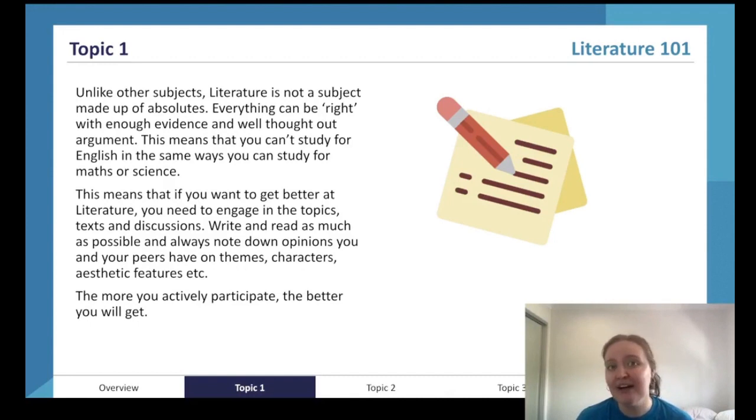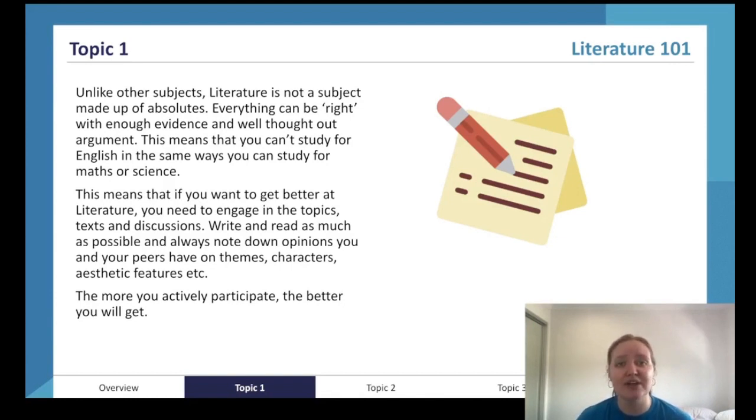If you want to get better at literature, if you want to get stronger at it, then the best way to do that is to be practicing the most basic of English skills, which is reading and writing. So I encourage you to be reading not just the set texts that you have been given in class, but more broadly as well. So be reading books that interest you and try and be reading broadly. So different authors, different genres, different types of texts, poems, novellas, memoirs, all of these wonderful things.